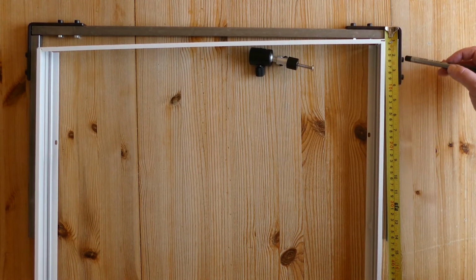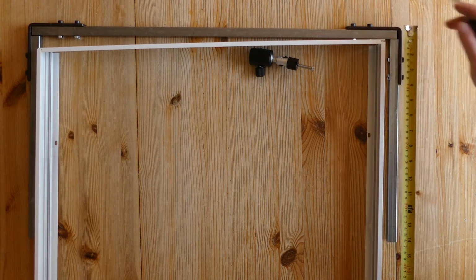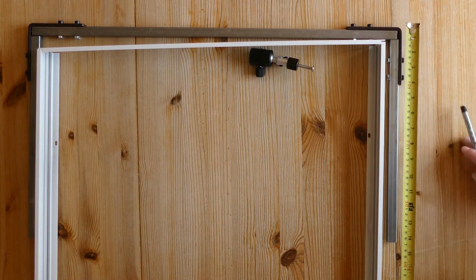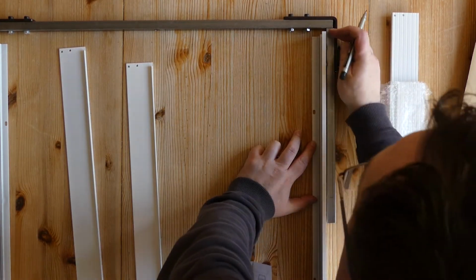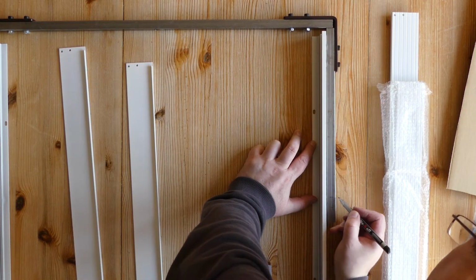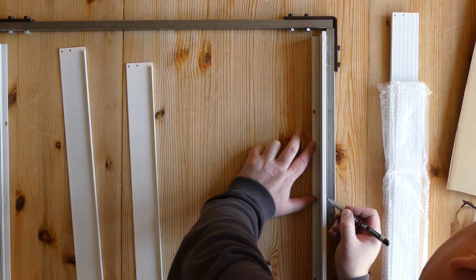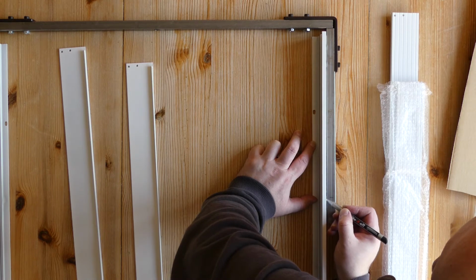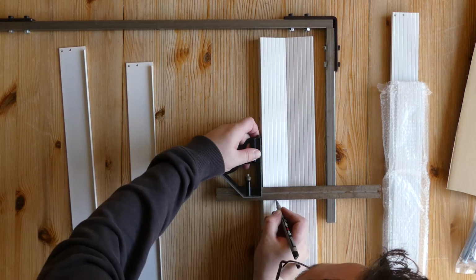Just another little note, I ran out of my other bolts, so I just used some hex bolts and standard nuts here, and they're probably enough. You probably don't need locking nuts, to be honest. So I'm just going to line this up, and then I've got a mark here where my hole is, and I'm just going to make a mark in the middle.